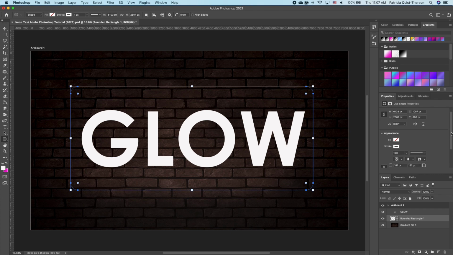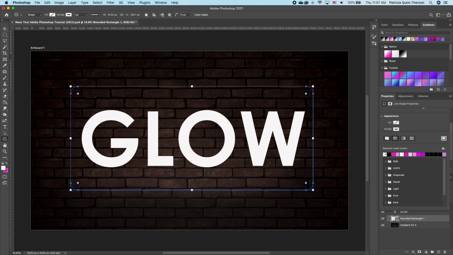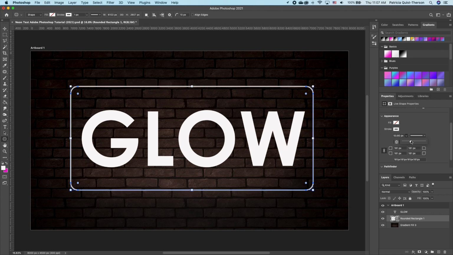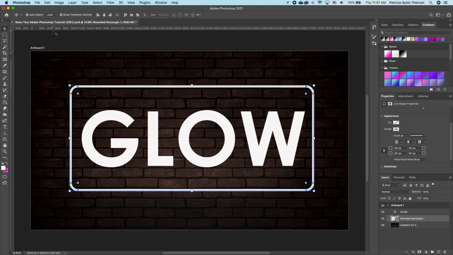You will have to go under your properties and do the same thing with the different options available. We just want to add a stroke effect. It's already white, and we want to increase the thickness of our stroke.